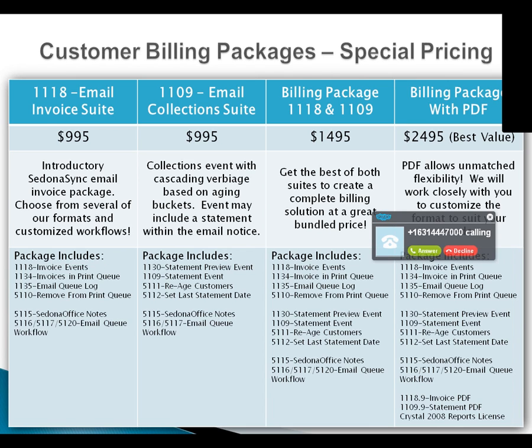So let's look at a typical use case. This particular customer has a need to cycle invoices emailed on the invoice date only. The service and job invoices go out immediately, and they chose to not invoice or email the miscellaneous invoices. So of course the first step we're going to do is collect the emails, invoices, and put them into the email queue. We do all this based on the criteria set above. However, we chose not to select the miscellaneous invoices. Those will be left in the print queue and will be required to be mailed out or printed manually.